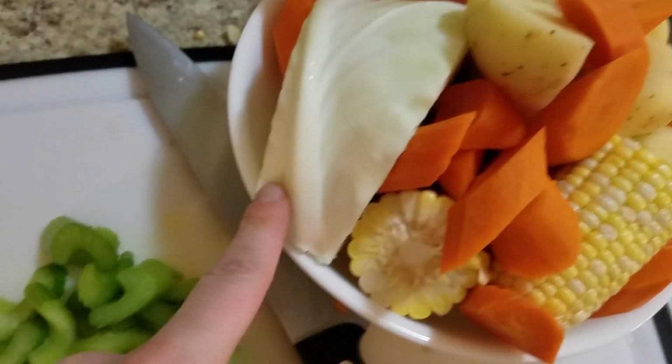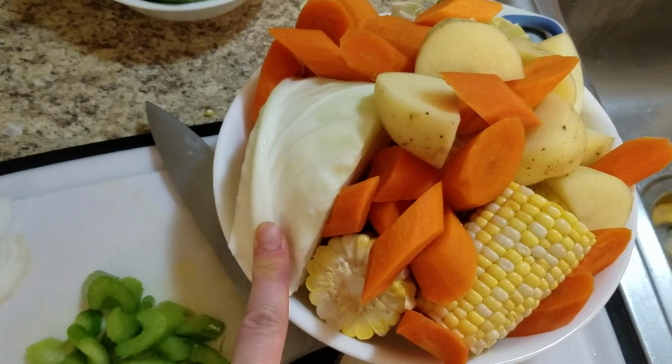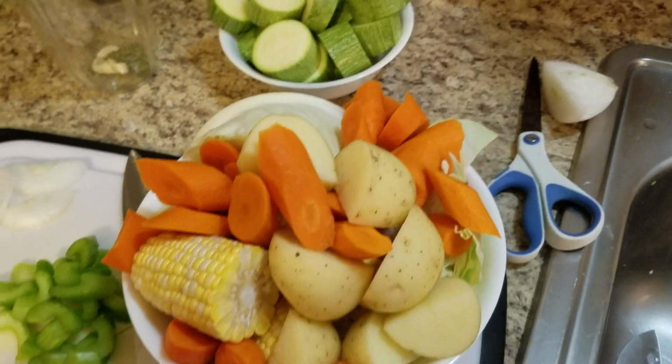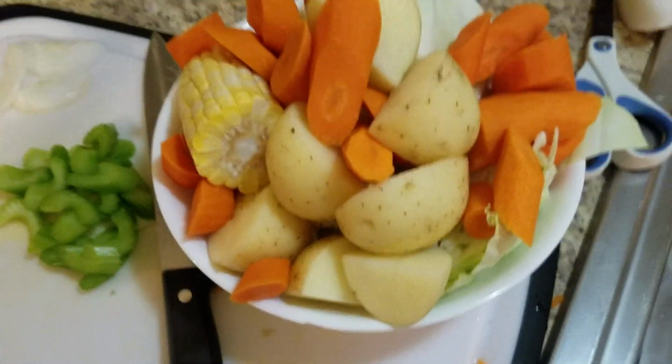And then I forgot to mention this cabbage. I don't know why I can't remember the name for cabbage today. This cabbage is cut huge, like literally this whole piece. And there's another one under there. We're not huge cabbage fans, but that's what you're supposed to do when you serve it, is put a whole hunk of cabbage in there.